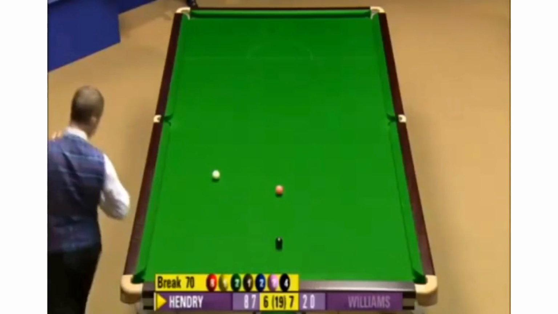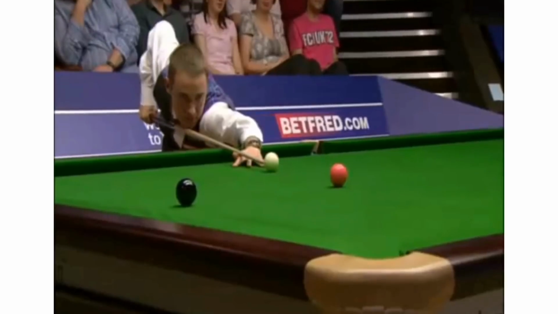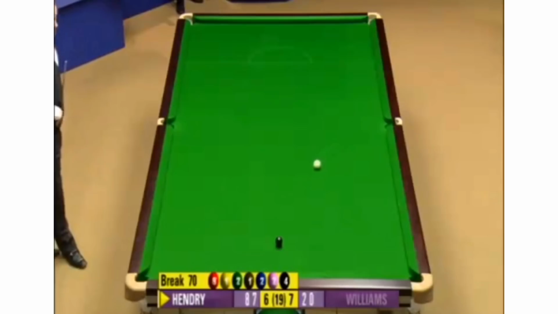Stephen had already done enough in this frame to draw back level 7-all against Mark Williams when he ended up the wrong side of the pink. But instead of playing round the table, he used the middle jaw to get back on the black.